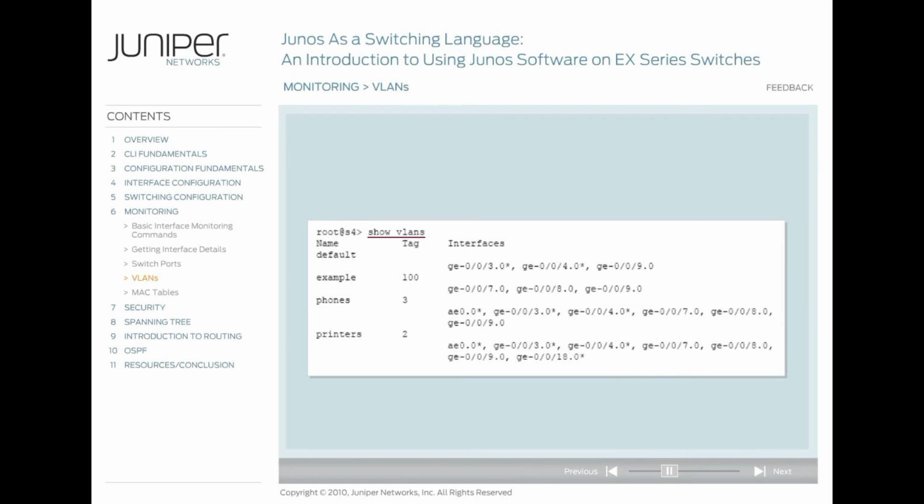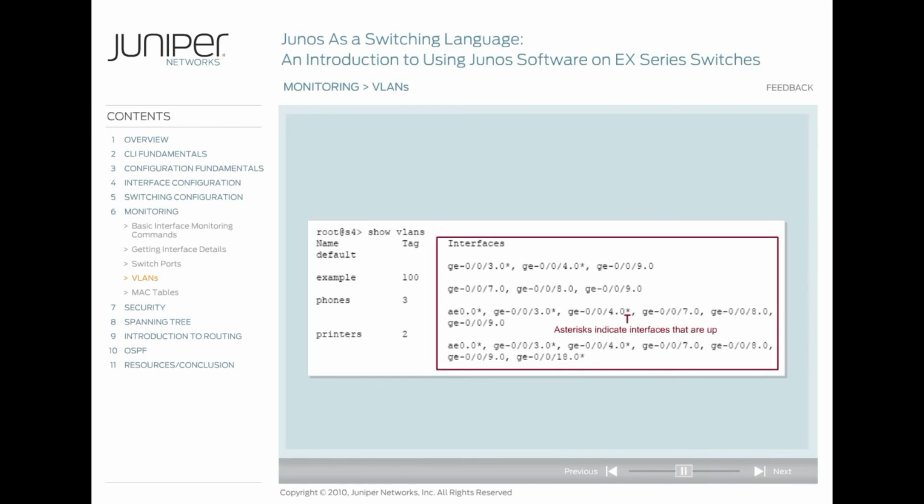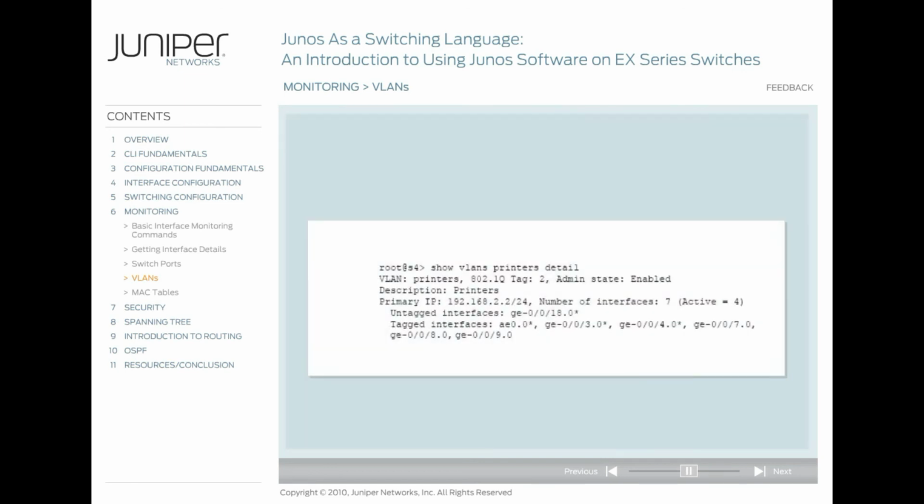Junos, on the other hand, allows you to get summary information with the show vlans command. Here, you see several pieces of key information: a list of the VLANs, the assigned 802.1Q VLAN tag for each VLAN, a listing of interfaces in the VLAN, and an indication of whether they are up or down. To get more information about a VLAN, you can use the detail and extensive switches.